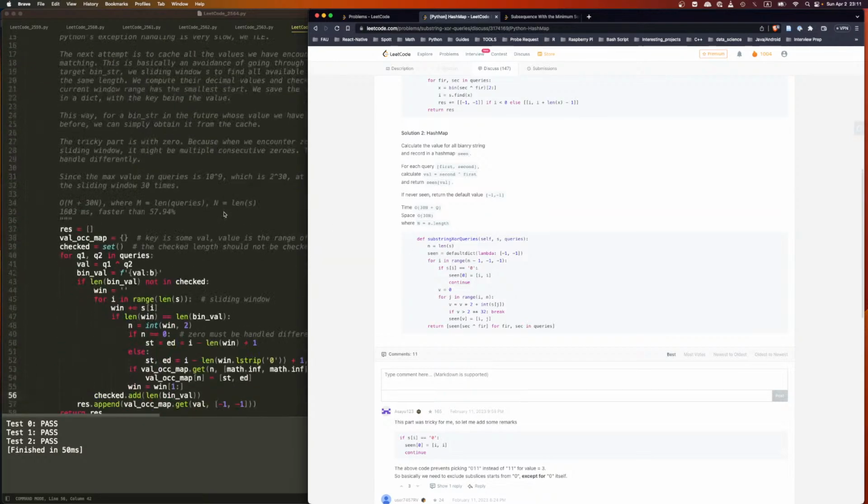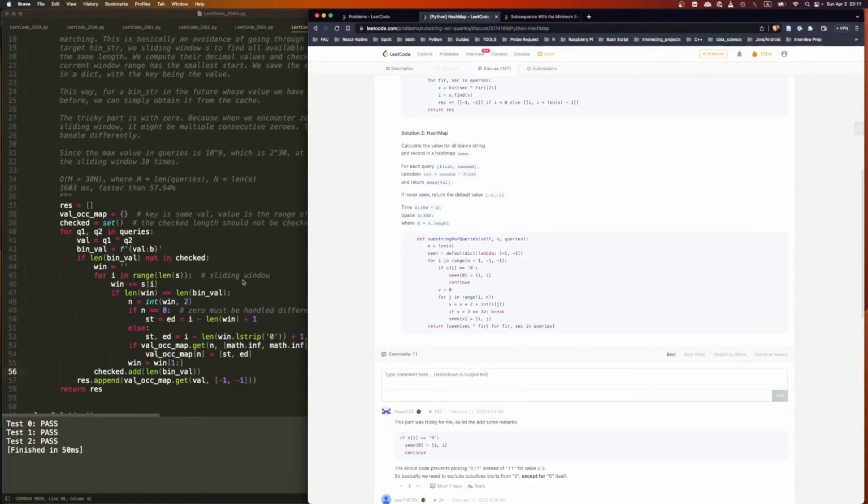So it's the same idea. I built it along the way. But they just build it, right? That's a good part.